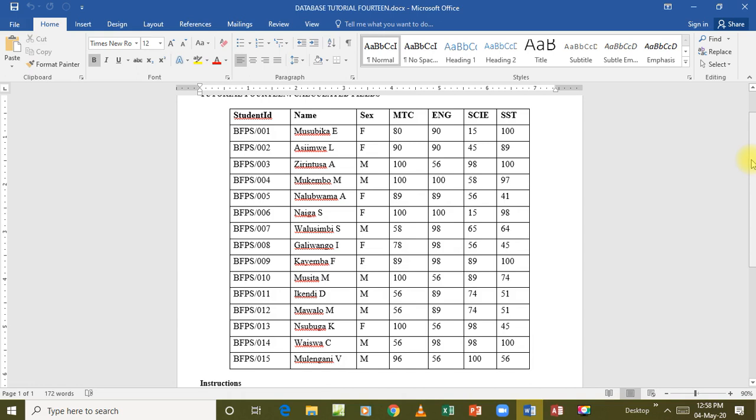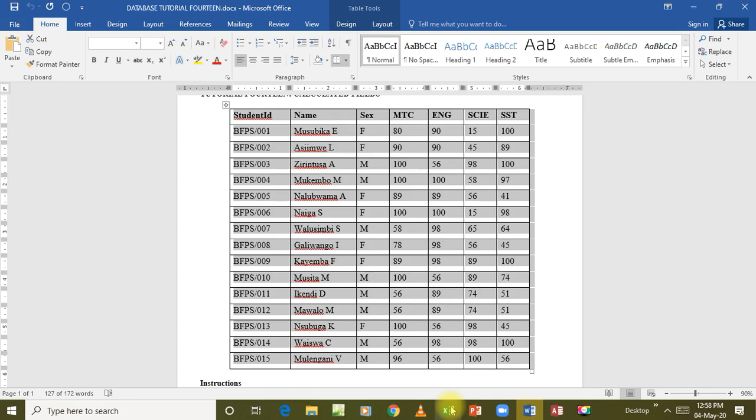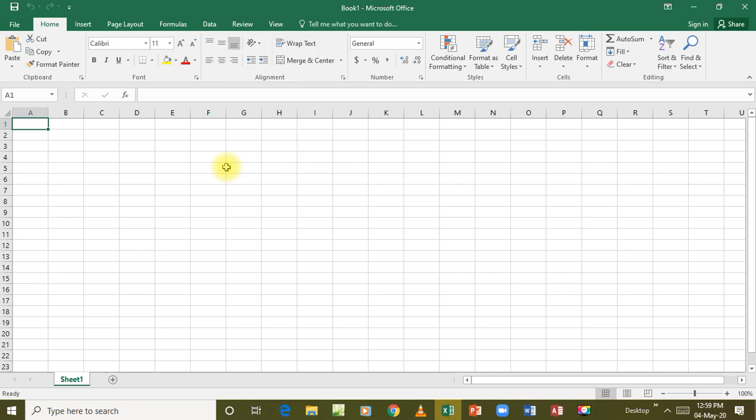Now, just one important aspect that you have to note is that we cannot export data from a word processor, but we can do so when this data is taken to a spreadsheet, and that's what I want us to do here quickly. So I'm going to copy this table. I'm going to highlight it and copy. After copying it, I'm going to go and open a spreadsheet file. It's a new spreadsheet. Then I'm going to paste that data there. So I've carried the whole table and pasted it in the spreadsheet.